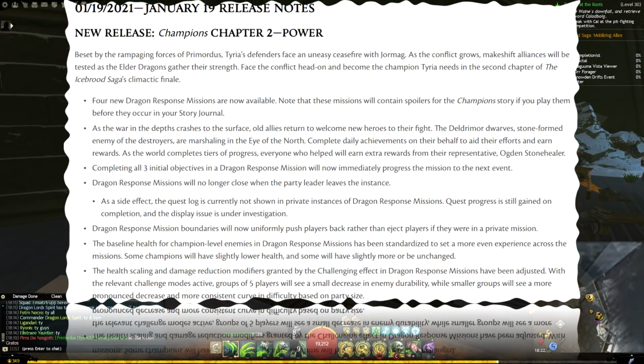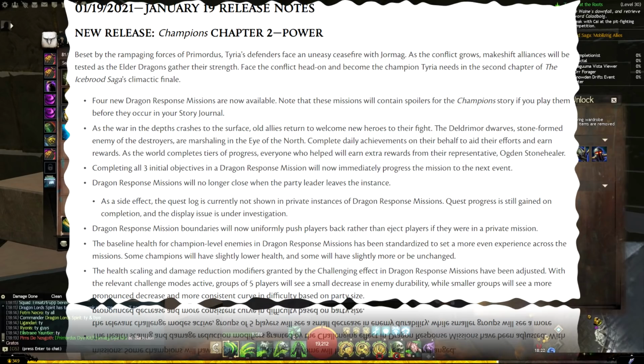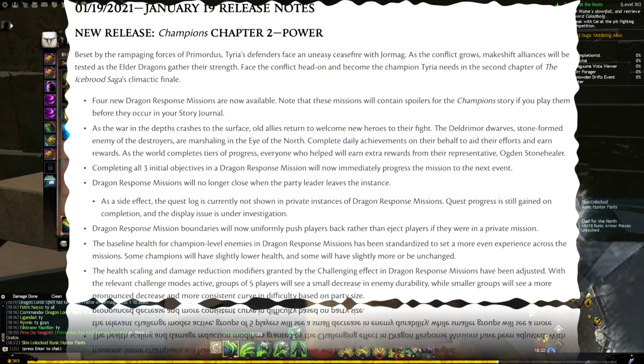First of all, they explain the new release Champions Chapter 2 Power. Beset by the rampaging forces of Primordus, Tyria's defenders face an uneasy ceasefire with Jormag. As the conflict grows, makeshift alliances will be tested as the Elder Dragons gather their strength, face the conflict head-on, and become the champion Tyria needs in the second chapter of the Icebrood Saga's climactic finale. 4 new Dragon Response missions are now available.